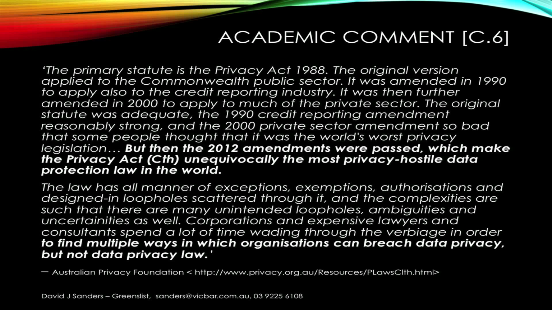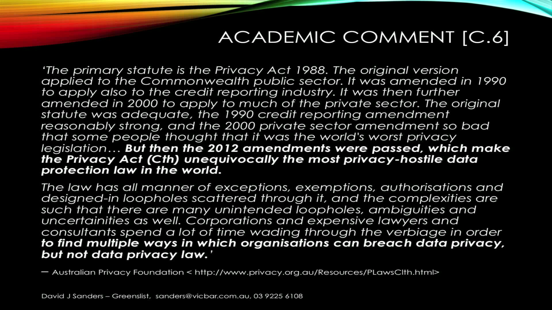I thought it was worthwhile raising, you'll find a number of quotes, some amusing, some not, in the paper that I've left, but this is some academic comment that sets out in one paragraph the history of the Act. And it says that the Act came in 1988, Commonwealth Public Sector 1990, applied to credit reporting. It then got amended in 2000, the same year as Y2K and the GST, for those of you with business interests, to apply to the private sector. That was largely what we've come to accept and work with. But this is academic comment.